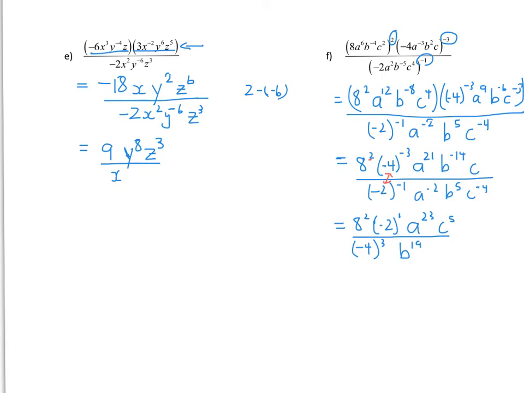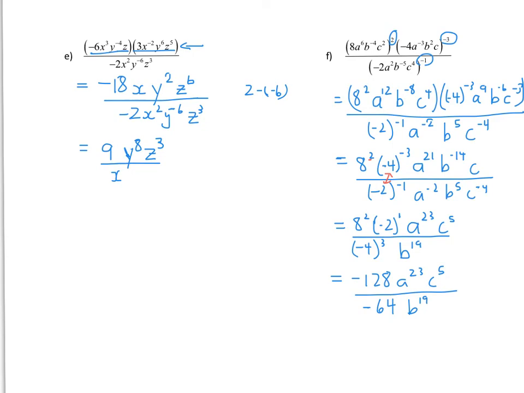All right, and the last thing I'm going to do here is actually evaluate the number parts here. I have an 8 squared, which is 64, and then 64 times negative 2 would be negative 128. And I'm just doing this in steps. I don't have my calculator in front of me, so I'm going to take a couple steps here. 4 times 4 is 16, and 16 times 4 is 64. And it's going to be negative because there's 3 negatives being multiplied. Now, I've got a 128 divided by 64.